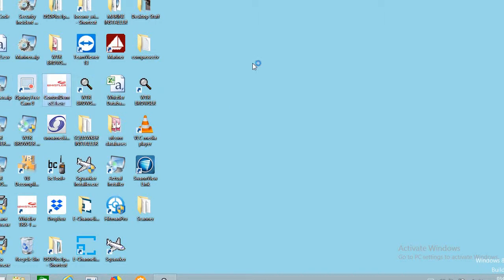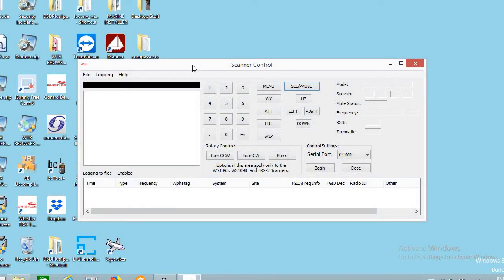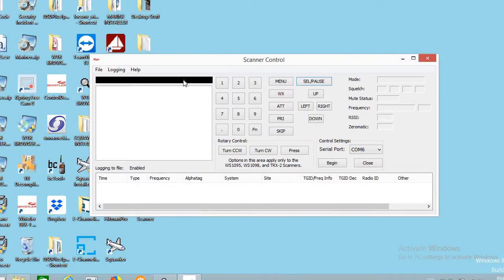So if I open the control demo 2.1, you can download this off WTR browser in the main menu, and you can download that from my Dropbox. If you want to download it from Whistler, you can do. You have to fill in a load of information. You probably already got this, so you won't need it.